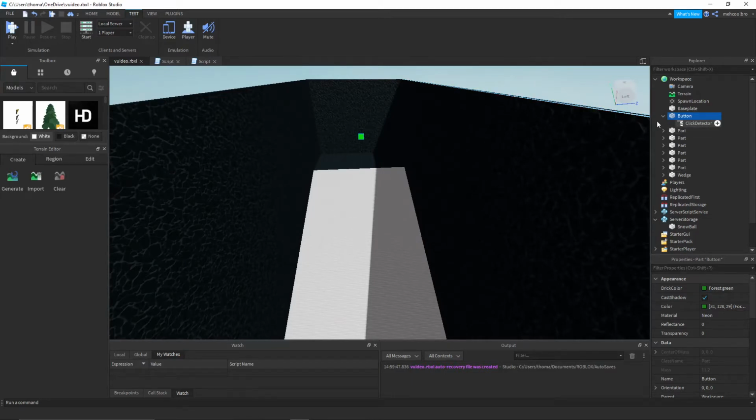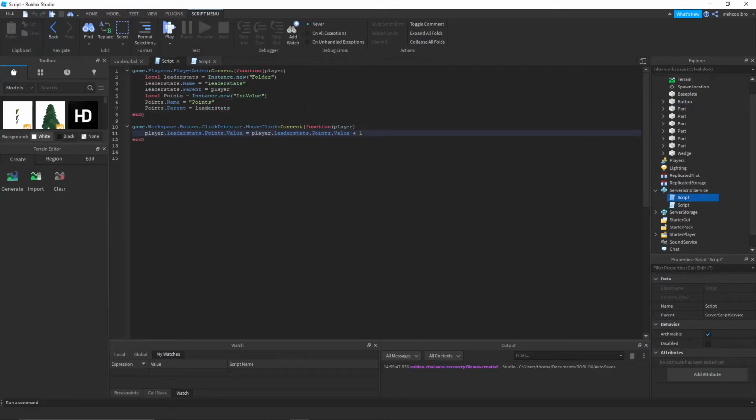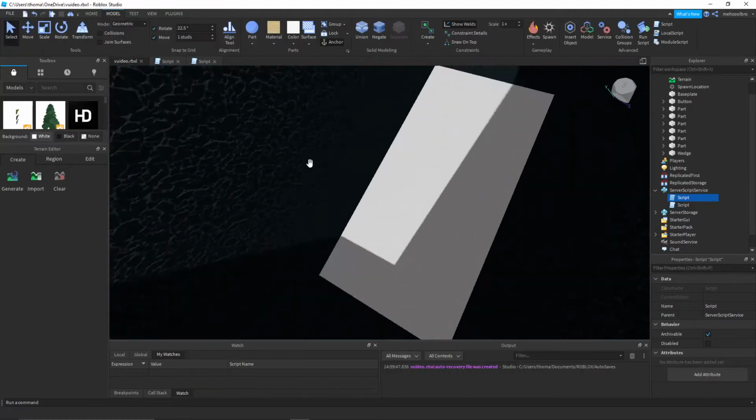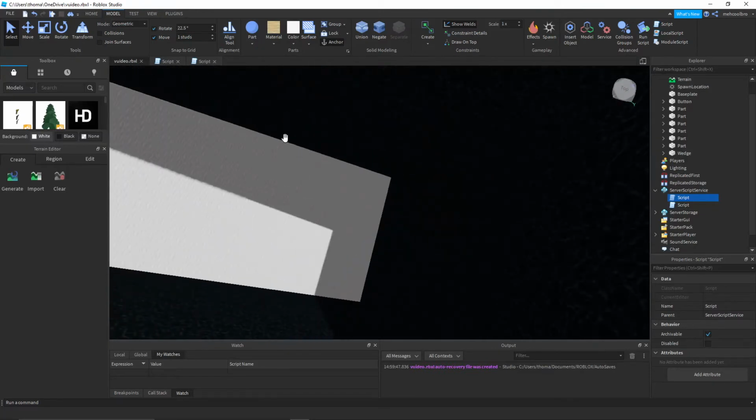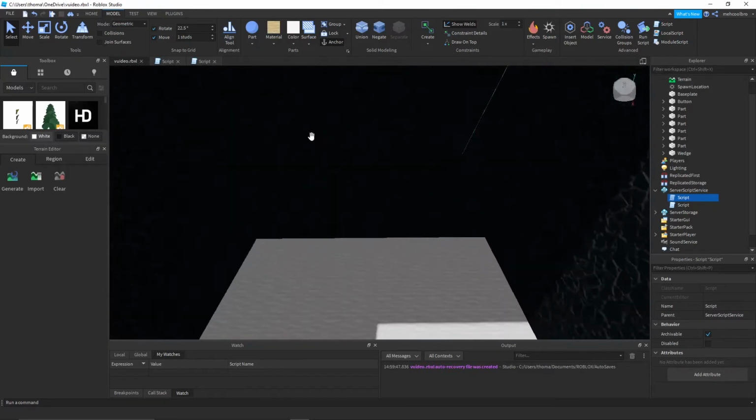And the way we're going to do this is we're actually going to use this right here. Open up your script that looks somewhat like this, the one where we made our leader stats and point system in. First thing, we're going to want to make a new part.